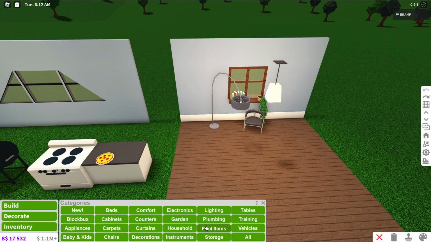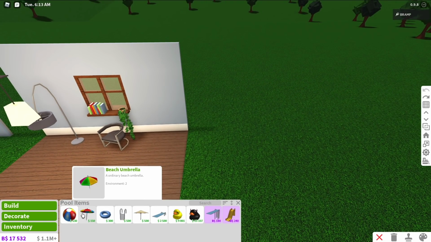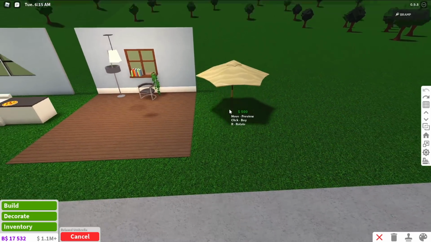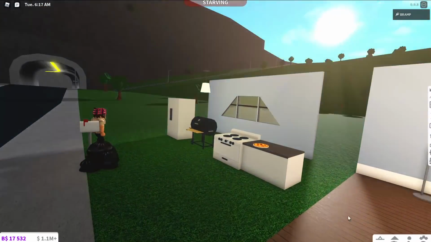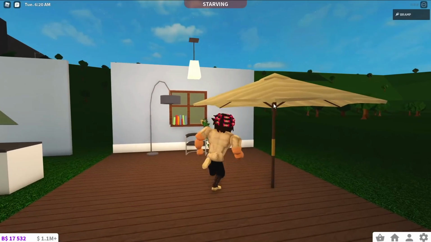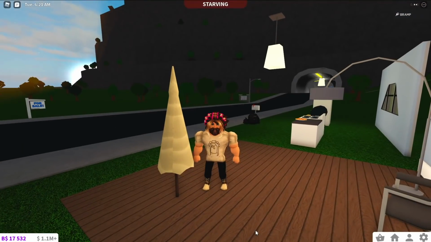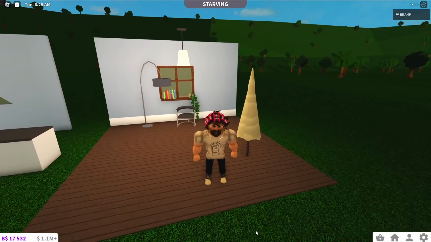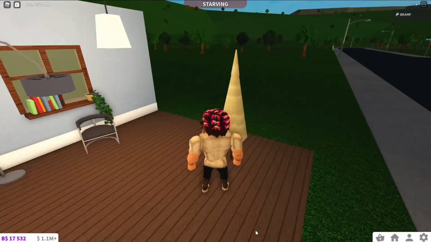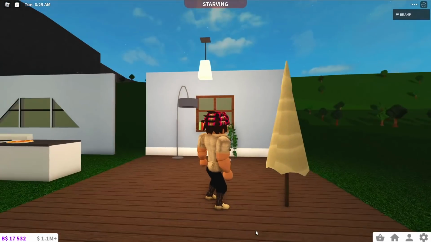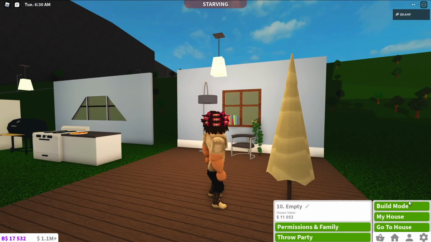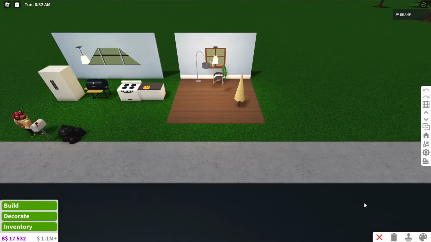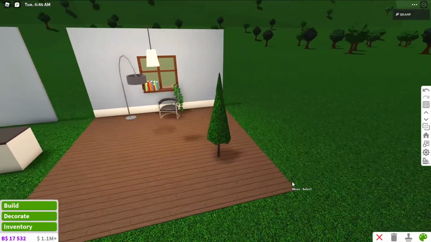Then something else, if you go into pool items, as you can see, we have these umbrellas over here. You can actually go ahead and place them, and if you go out of build mode and go up to them, you can now close them if you wish. So if you want, in winter for example, when you have a pool next to your house and you want to close the umbrella next to it, you don't have to remove it anymore. You can actually just totally close that one, and it actually looks like a pine tree, so let's paint that. There we go, that's my pine tree umbrella if you wish.